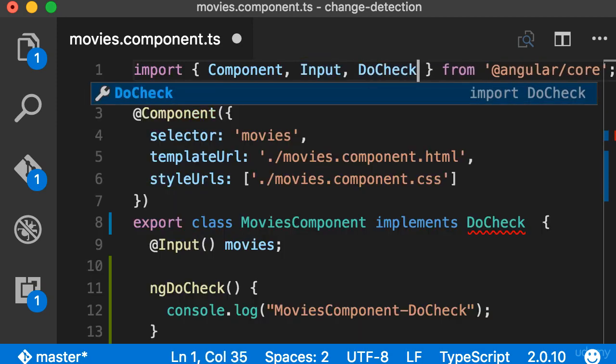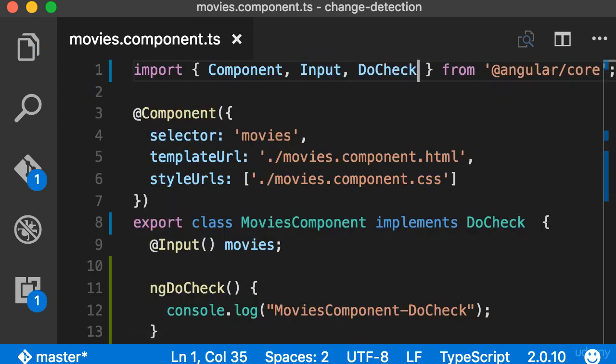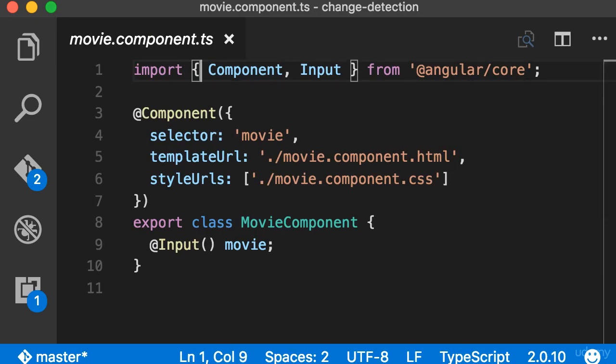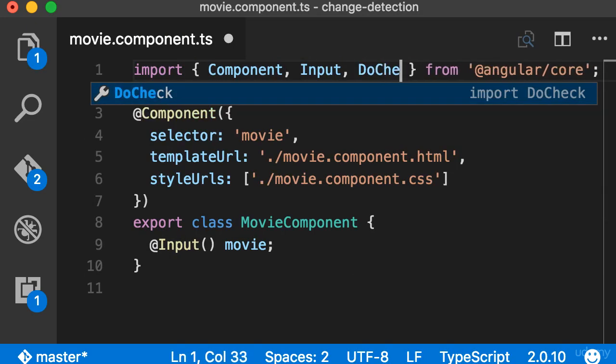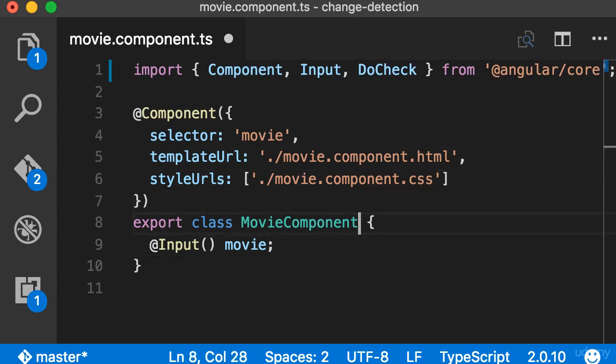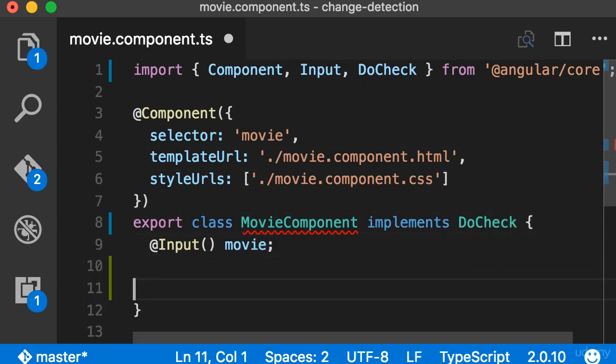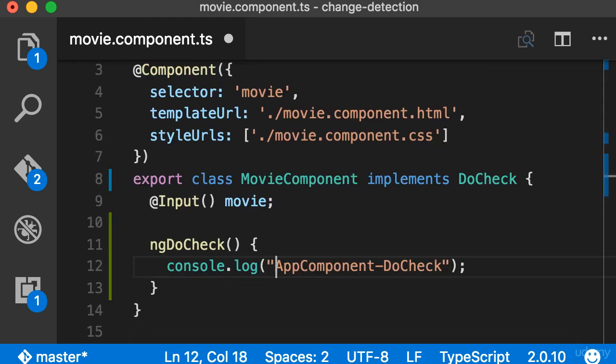And one last time in the movie component, I'm going to import DoCheck on the top, add implements DoCheck here, and simply paste our method. And finally change the label to movie component doCheck. So we have implemented this interface at 3 levels: app component, movies component, and movie component.